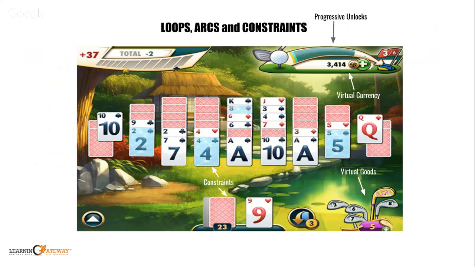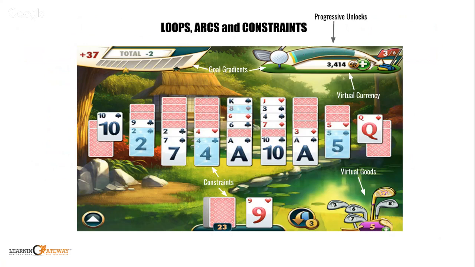So they're again still using the narrative. So the narrative of your ball falling into the water, they have these water trap cards. And what that means is you have to clear all of the cards that are underwater before the cards that are red facing you will flip over. So that's an added constraint. It's an added layer of difficulty to the game to make it a little bit more challenging.